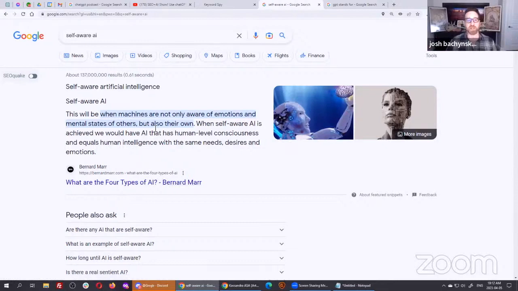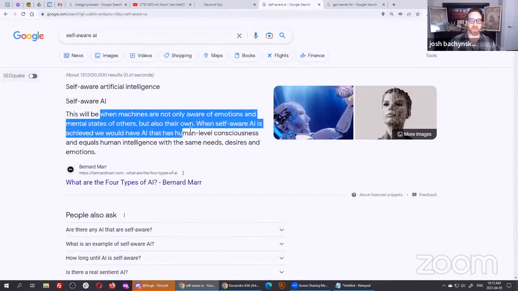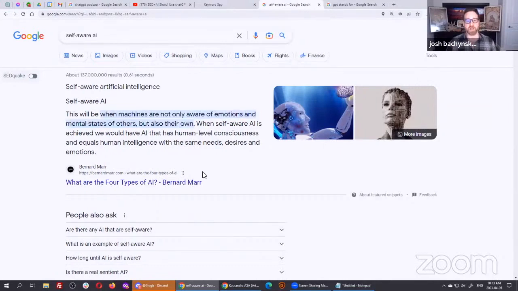So BERT does the same thing. It reads what the query intent of this query is, and it's like, okay, for self-aware AI, you're looking for a definition. You see that they've given you an H1, or some form of a header, and then they answer the question in a paragraph, and then they also highlight the answer to the question. That's the important thing: you need to answer the question. Getting the featured snippet can get you position 0. It's the new spot 1, and it's really important to go for it.